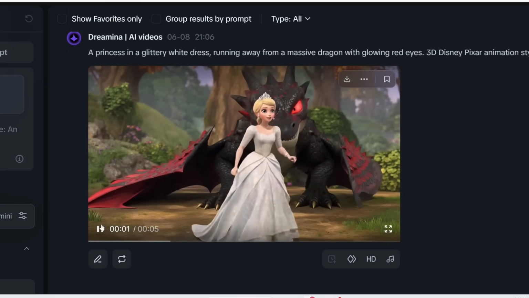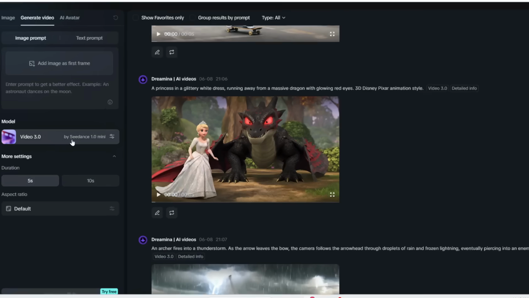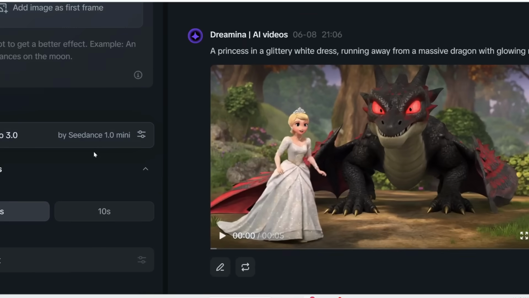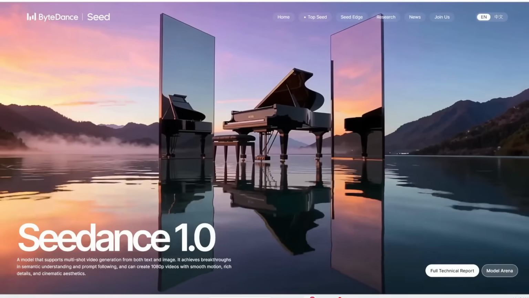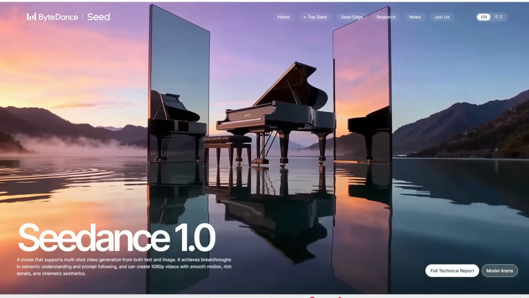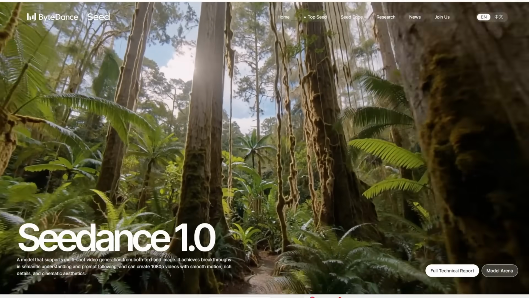So anyways, that's just a really quick preview of Seedance 1.0 Mini, but the quality isn't really that good, so that's why I didn't really do a full review video on it. I'm still waiting for the full version to come out so I can do a full review video on that. My ByteDance connection says that it is coming soon, whatever that means, so stay tuned for that. For now, if you're interested in checking out more examples on this release page, I'll link to it in the description below.